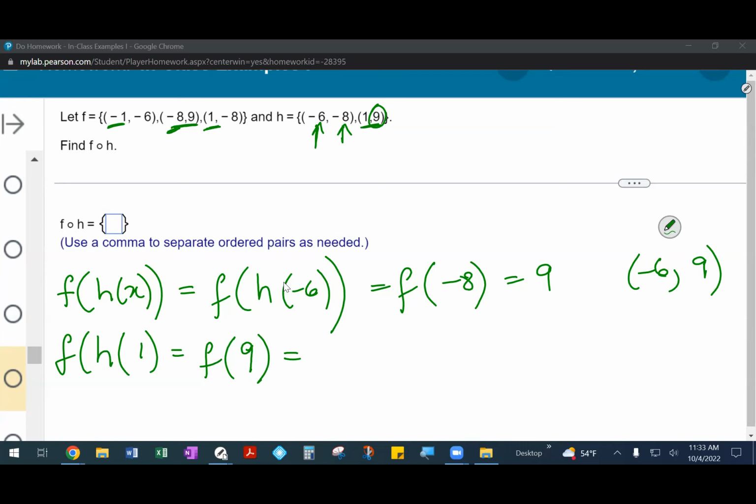Maria, Diana, I see you guys are coming up with -8, but where are you finding the negative? Because there's no 9, right? You've got -1 for the x value, -8, and you've got 1, right? So you have to look under the x values to find the 9 before you can find its pair for the y value. Does that make sense? Yeah, okay.